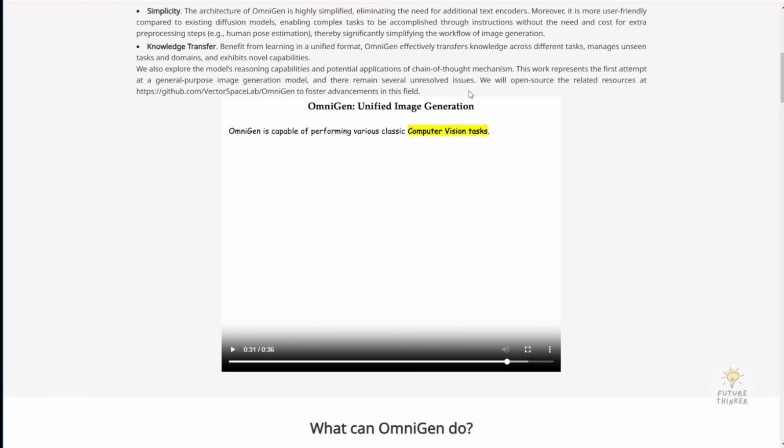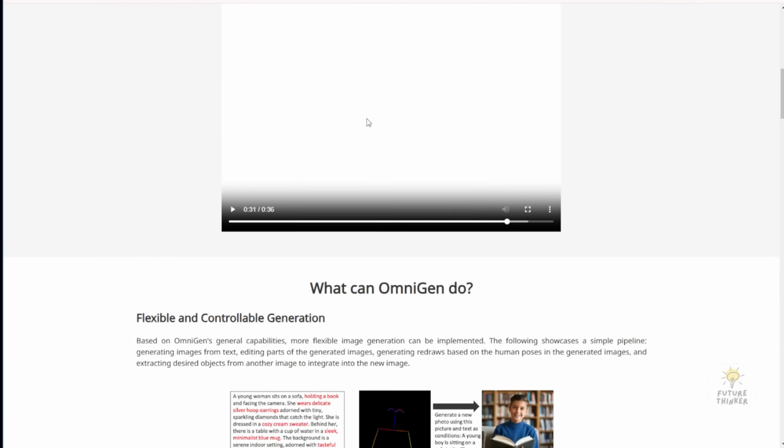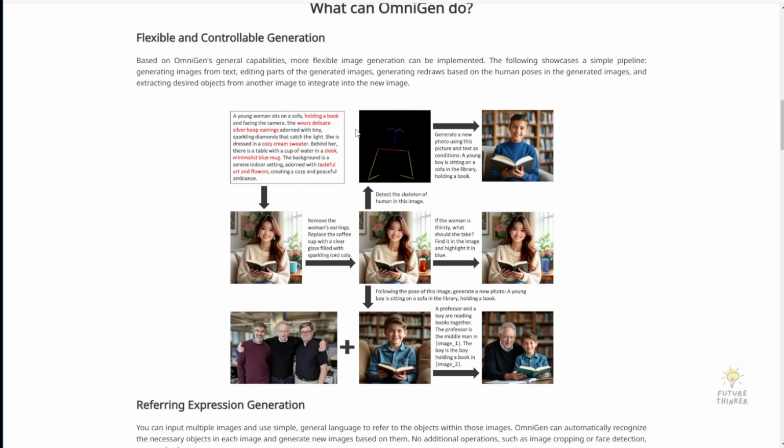So, with the computer vision tasks performed using Phi 3 from Microsoft, Large Language Models enabled for vision, and also using the SDXL VAE, it is able to create such capabilities using just one image model without downloading additional ControlNet or IPAdapter. In the image generation workflow or pipeline system, this tool enables photo and image editing in various ways. Primarily, it allows you to remove items from an image.